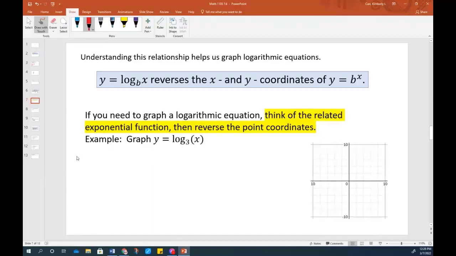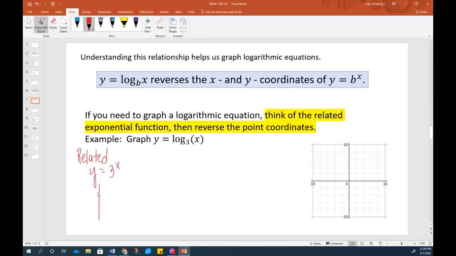So what we're going to do is switch over to the related function, not the same, but the related one. It is related to the exponential function that has the same base. Now, I'm not rewriting this. That's different because I'm actually going to trade out my x and y. It's related to y equals 3 to the x. That's not a rewrite. I didn't do a loop-de-loop thing. I just said, okay, the base is 3. So I'm going to look at 3 to the x.